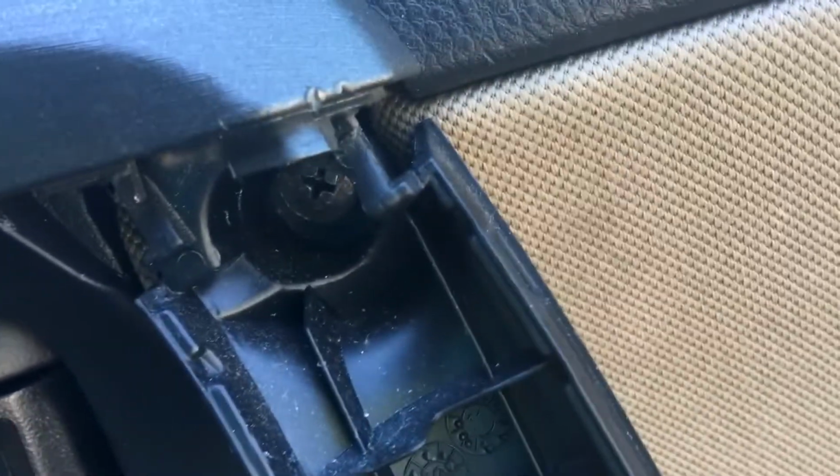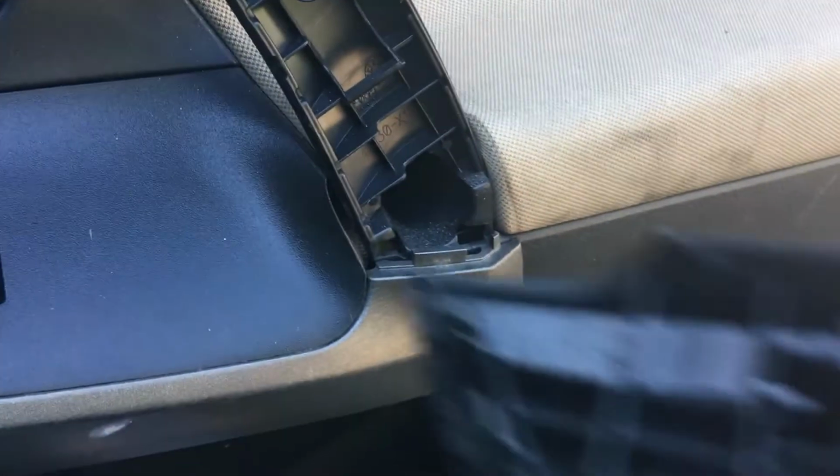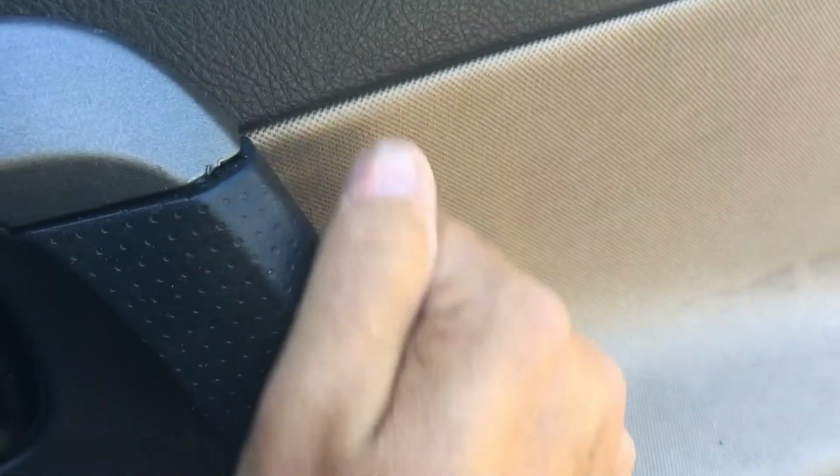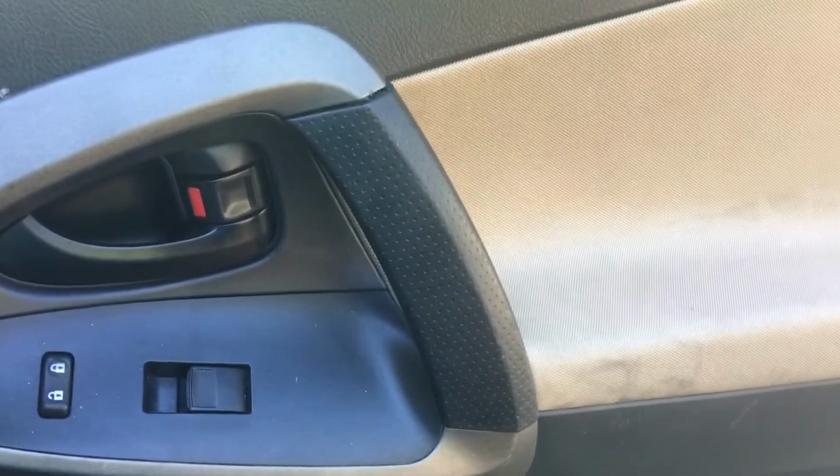Tighten up the final screw in the handle. That's tight. And the last thing you have to do is put the handle cover back on. You see it's got the little catches. They just go right in place just like that. And once they're in, you can snap it on just like that. Bam. And you are done, my friend.